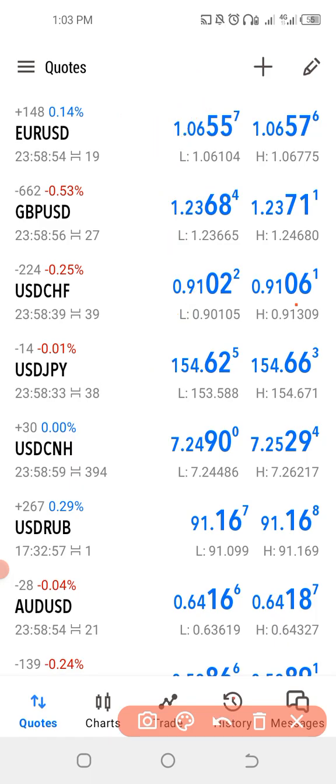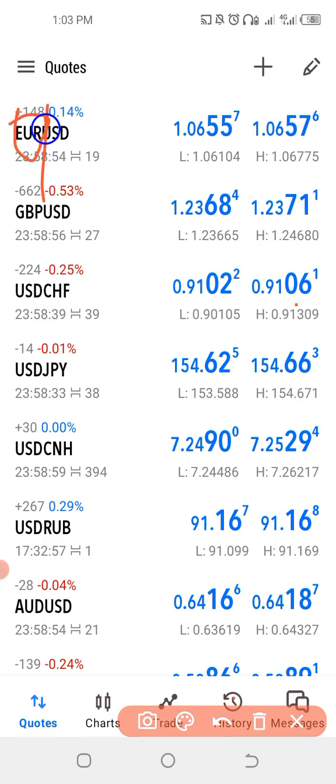You can see this is EUR USD. It takes the three letters of the particular currency. To know how to pronounce a currency pair, you take the first three letters of the country's currency, and that is what you see here. The EUR you are seeing here means Euro.